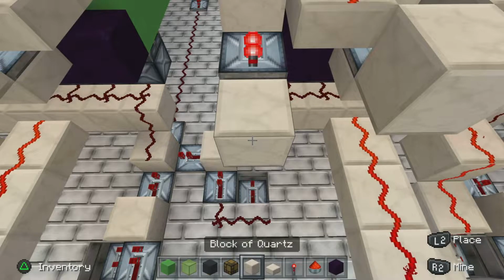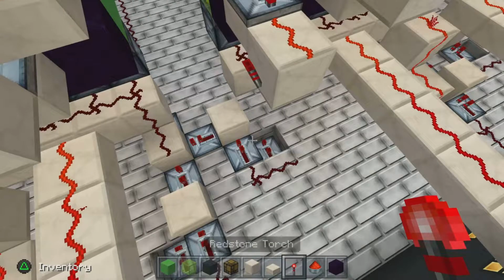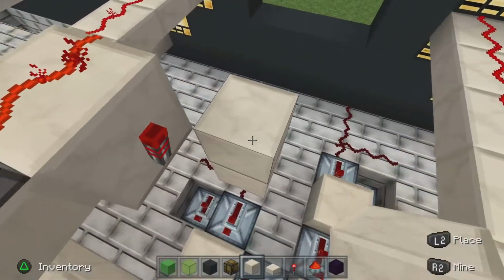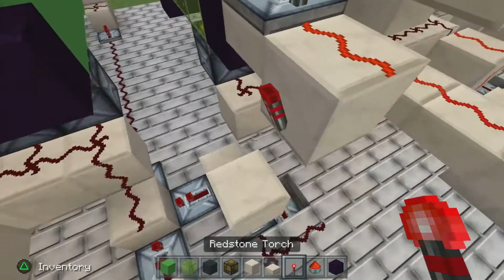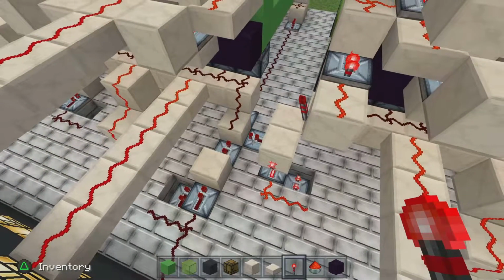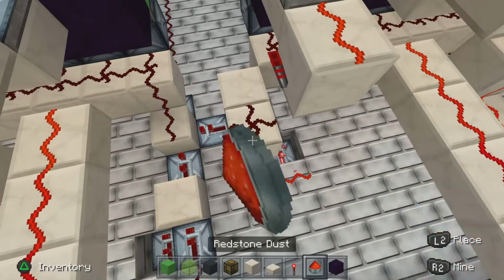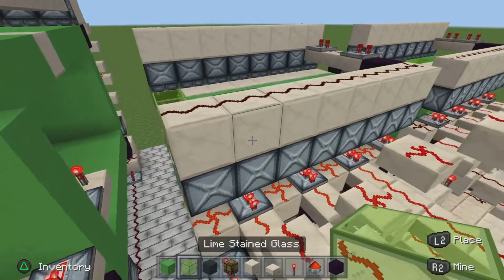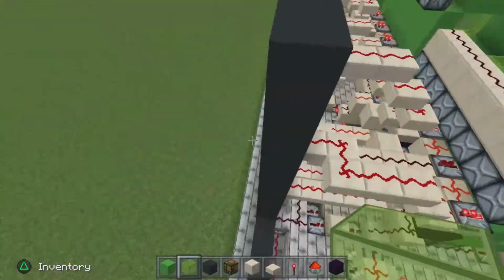I'm going to go ahead and put this in real quick. Piece of redstone dust there, torch on the side, block there, get rid of those two, and this time I really don't care if it sets it off, so I'm just going to put the torch there, and it actually did, so that's fine, no problem there, that's up like it should be, and one more thing, put a piece of redstone dust there, and we are complete, so this should be a 0. So we're going to come over here, third one in, and that's a 0.